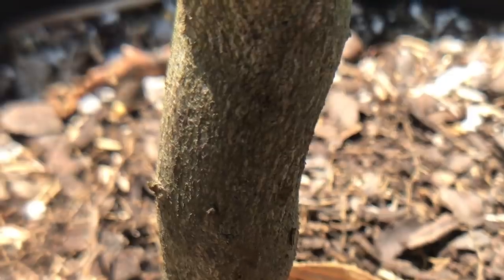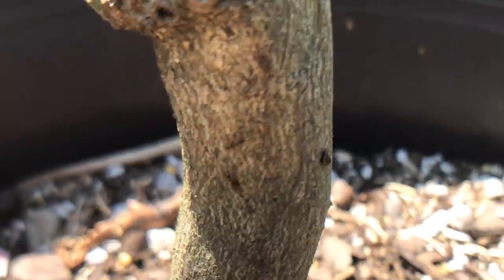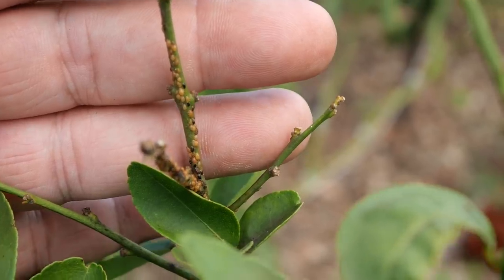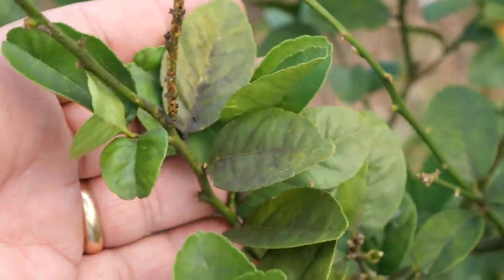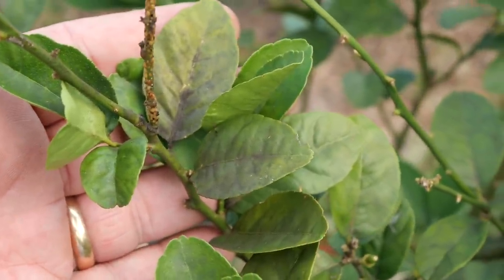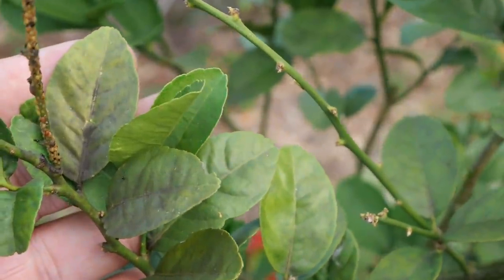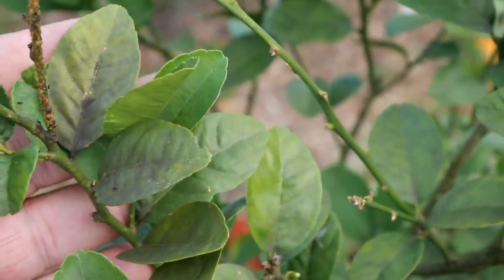There's some more up here. So what we have to do is deal with this. Yeah, that's not a good situation. So what we're going to have to do is treat these with neem oil. Let me show you the secondary problem. Right here you can see on these leaves how it gets black. I've already taken off one branch that was totally black. That is sooty mildew.